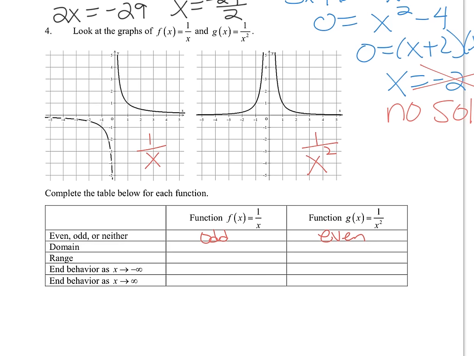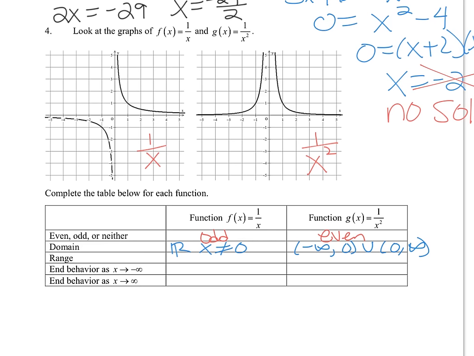For the domain for 1 over x is all real numbers except 0. So I'm going to write that, say all real numbers, x can't equal 0. It's the same domain for g of x. Another notation you can write is -infinity to 0 and then 0 to infinity, not including 0 each time in your interval notation. But these two domain notations mean the same thing. You can pick whatever one you like if it's free response.